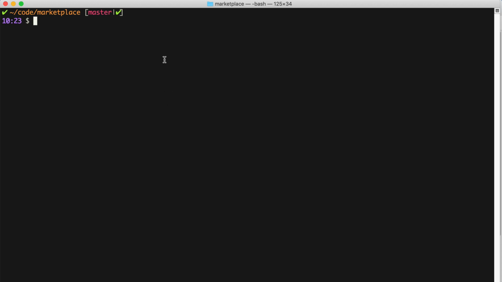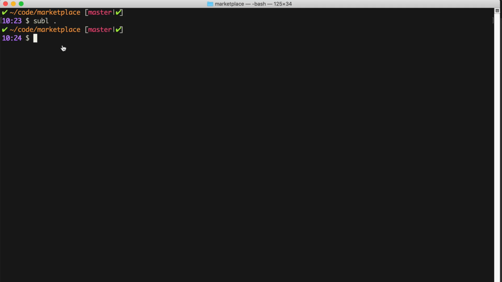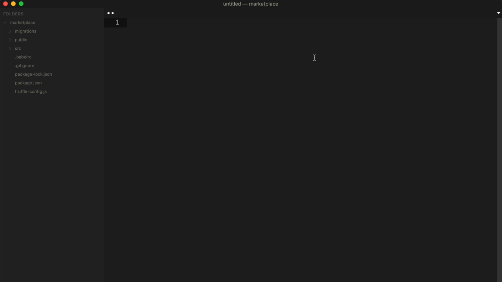Now I'm going to open this in my text editor to take a tour of the project. I'm going to use Sublime Text, and I can open files in projects with Sublime Text with this special symlink, say subl dot. If you don't have that configured on your computer, that's okay. You can just manually open the project in Sublime Text yourself. But that's how I do it. All right, so let's take a look at what we created whenever we downloaded that starter kit.